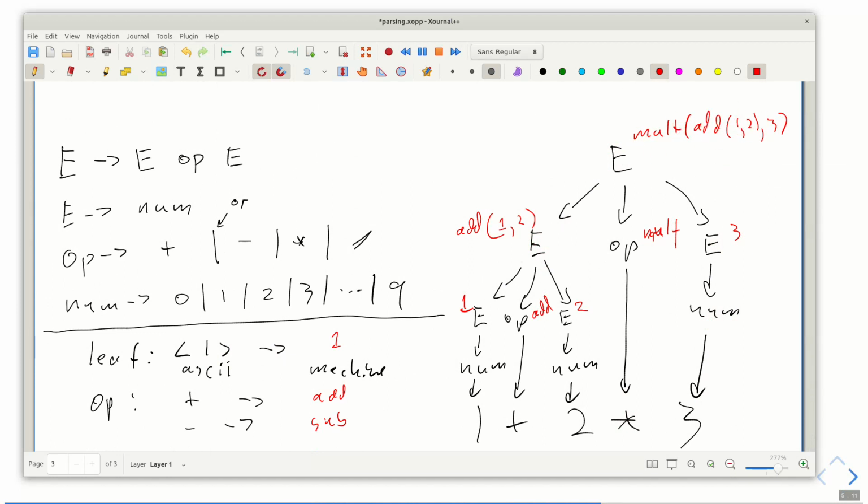Then this is what the resulting value of this tree is going to be. Yeah? How would optimizations work? So optimizations would look at this representation and try to change it. So for instance, if we can add 1 plus 2 at compile time, we can just compute it and then convert this into mult 3 times 3. So that would be an optimization, right? You take this function, that's this call that's produced by your tree, and then convert it into another call that has fewer operations. That would be an optimization.